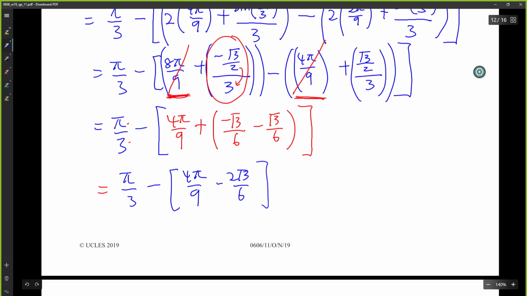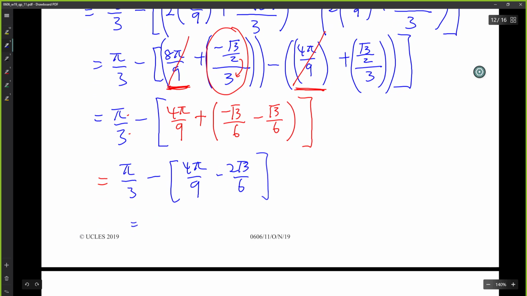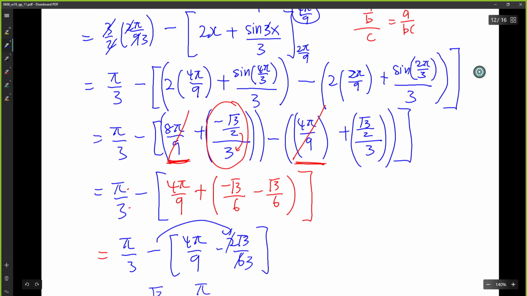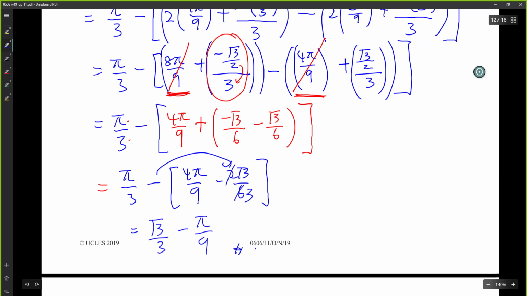Okay, so just now we minus this one, we get negative pi over 9. So this one will be negative, negative become positive, right? So I write the positive first. We can simplify it, definitely. This is 3. So this one should be 3 over 3 minus pi over 9 as my final answer. Actually, I do every step correctly. Just the before last step, I actually thought that I can cancel it out, both of this. But because this is negative minus positive, we actually still have some value over there.